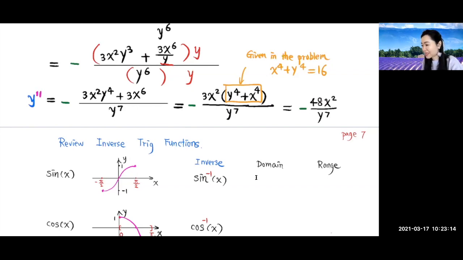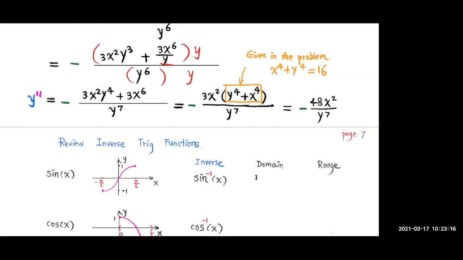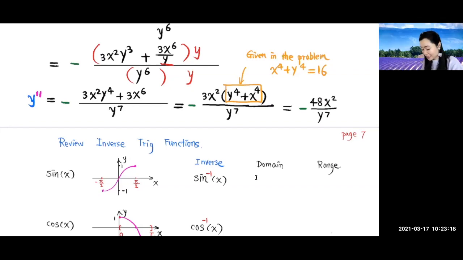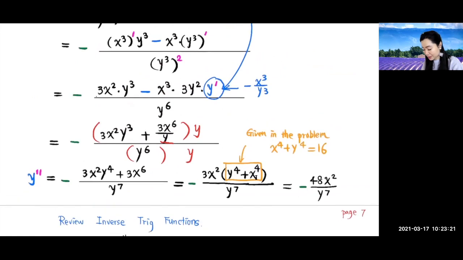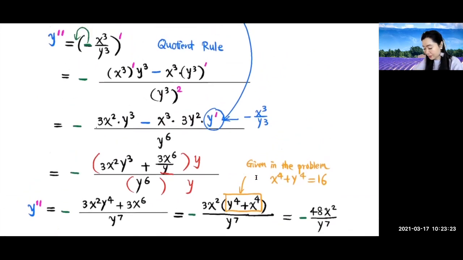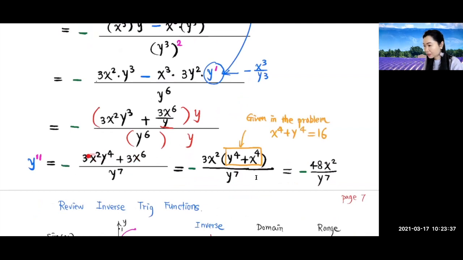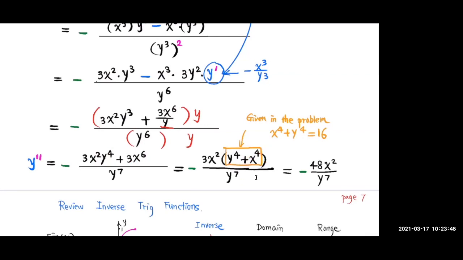A lot of work, right? Yes. Okay, so this part will teach you something. Sometimes when you find the second derivative, you need to substitute the expression for y prime over here to simplify. And then sometimes you can use the information that's given in the problem to further simplify that expression right here. Okay. All right, I'm going to stop here.